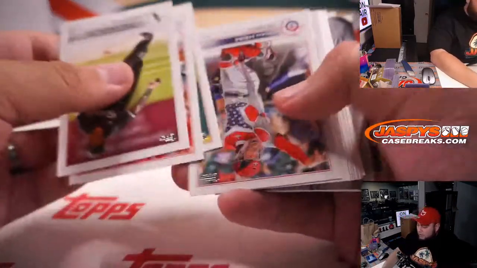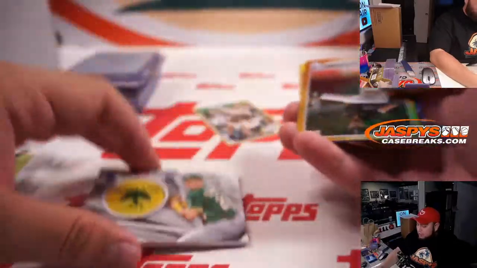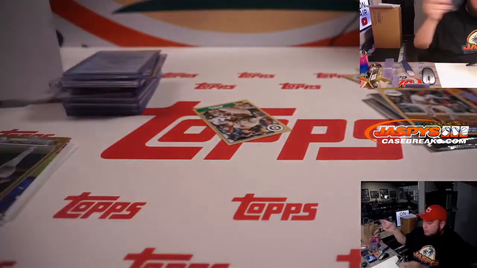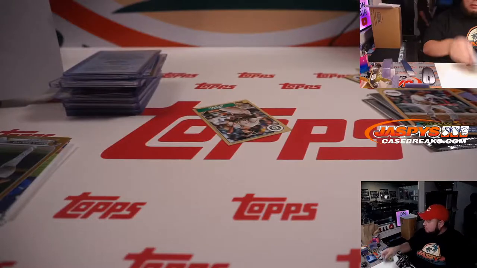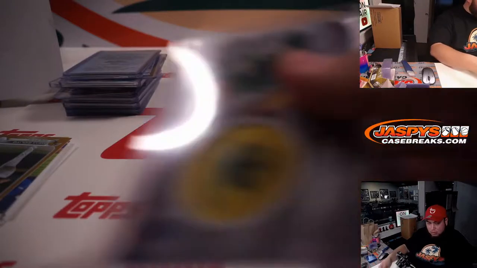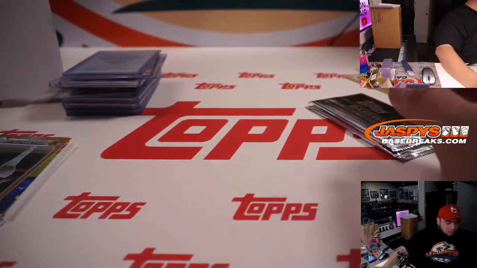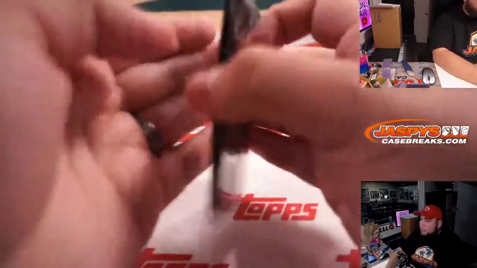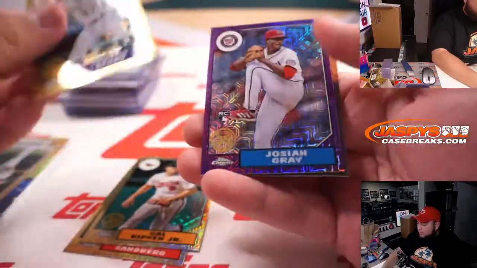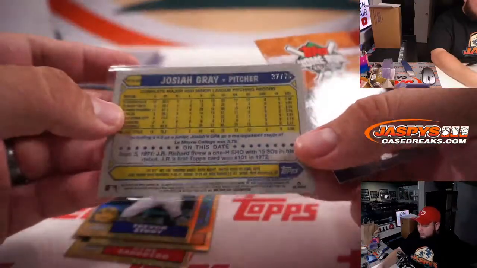Alright, last little stack here, guys. Good luck. We have Matt Chapman, a little Oakland Pride. A little manufactured patch there. Alright, last two packs here, guys. Cal Ripken, Ryne Sandberg, Trevor Story, and a Josiah Gray. That's a purple, looks like, out of 75.